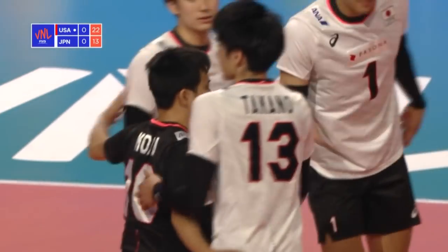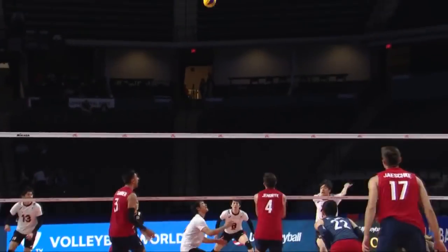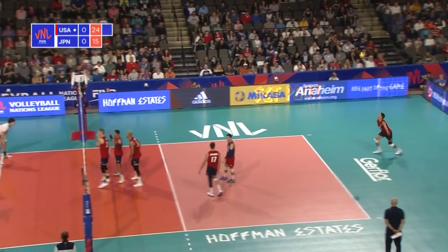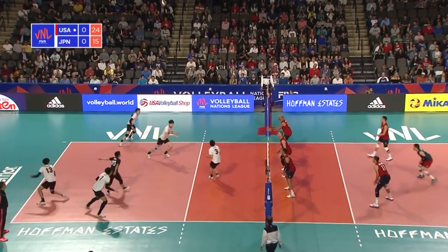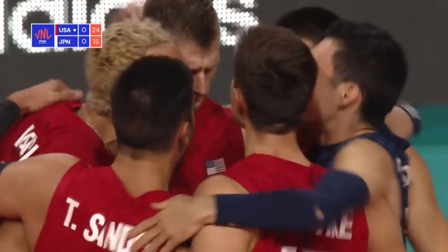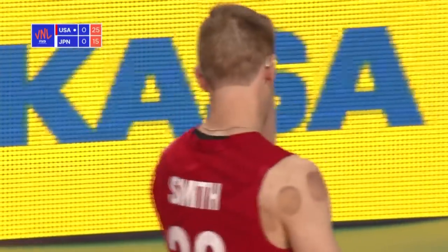Well, that's all the middle blockers are waiting for — they live for an overpass. Yendrik straight down. Quite caught at the moment. An absolute hatful of set points then for the USA. And there we go — monster block to finish from David Smith, who just seems to be getting better and better with age.